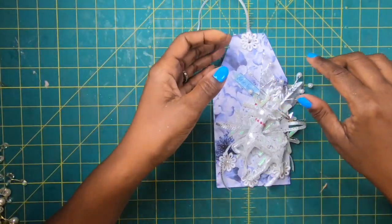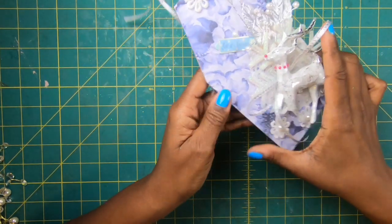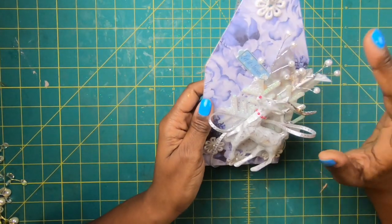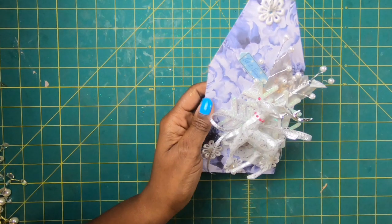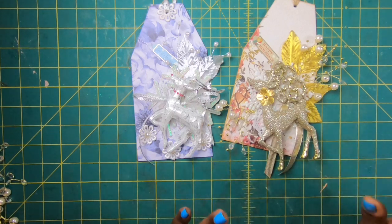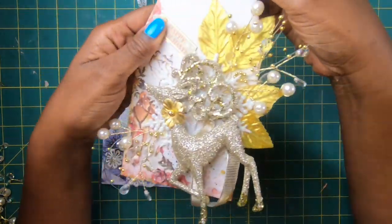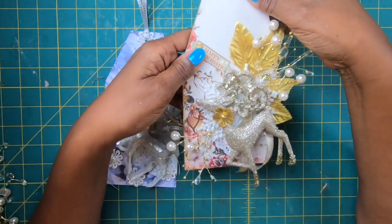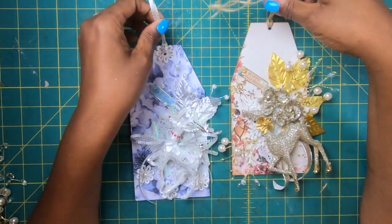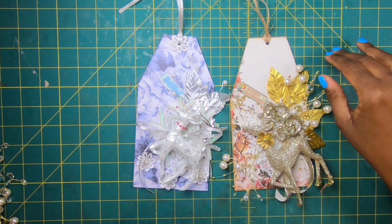So yesterday, guys, we made this wonderful Winterland themed gift tag, and I think that it is just magnificent. I absolutely love it, and I love the cool look of it, just the winter look. It just speaks Christmas. So today I'm going to bring in Big Sissy, and she is a beauty. Same size, but she's gold. This one was silver. This one is gold, and look at just how beautiful this tag is. It is stunning, guys. It is gorgeous, and we're going to make this. And you know why? Because we can, and because you can never have enough gorgeous tags.